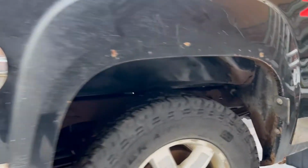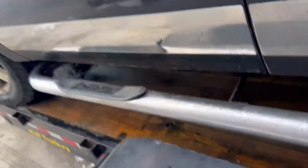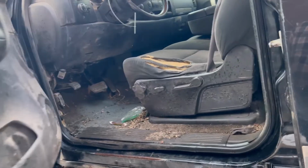And try to clean out those pockets. They're still full of mud, but it's better, I suppose. But yeah, door jambs are way better. I'm sure it's going to need at least 30 more treatments to make this thing look halfway respectable.